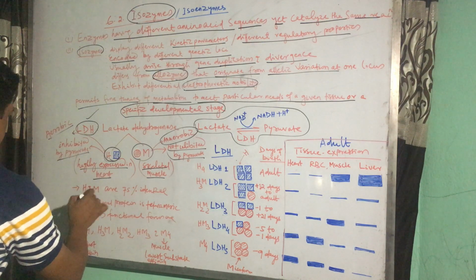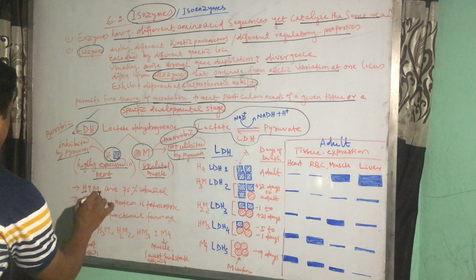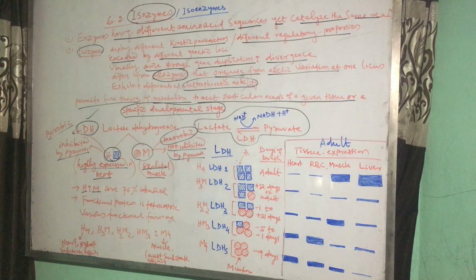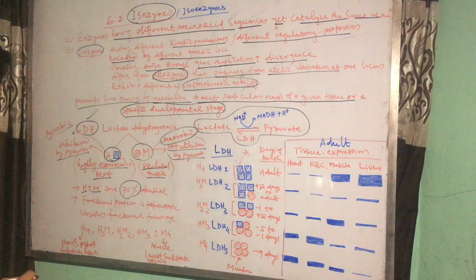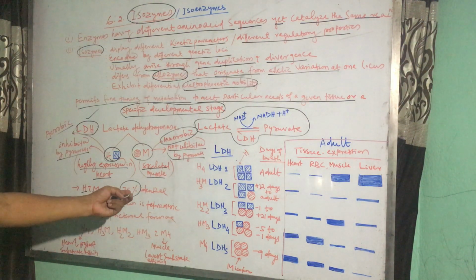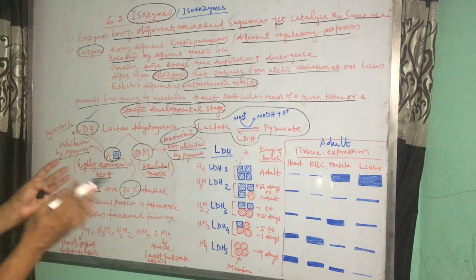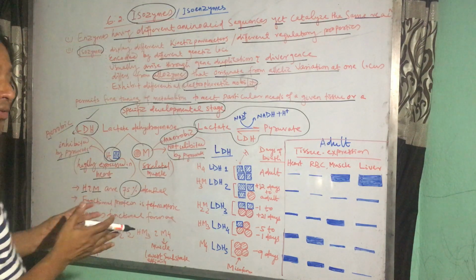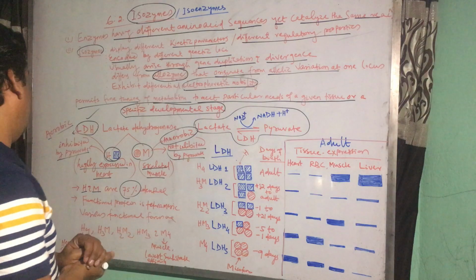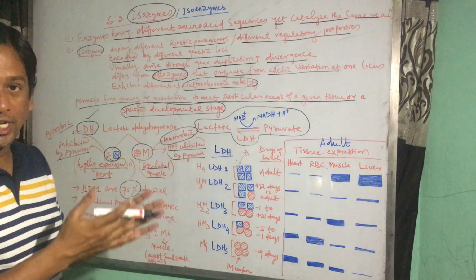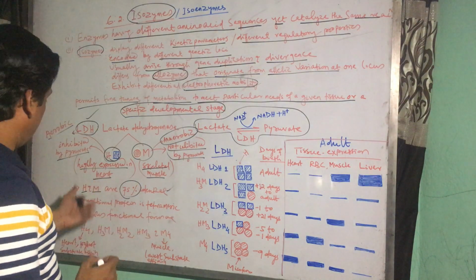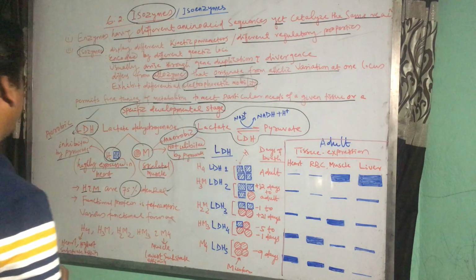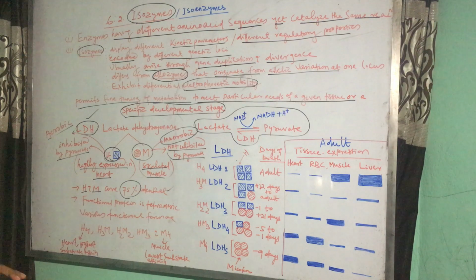So these H and M isoforms are 75% identical in their amino acid sequence. This percentage of amino acid similarity is an indicator of how identical these proteins are, so they are highly identical. They are also identical in their 3D structure and the other forms.